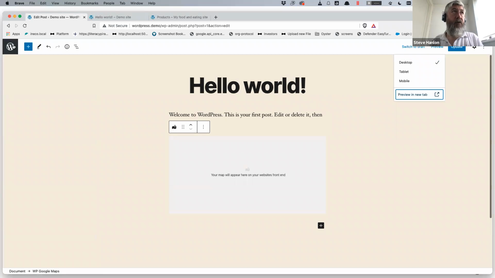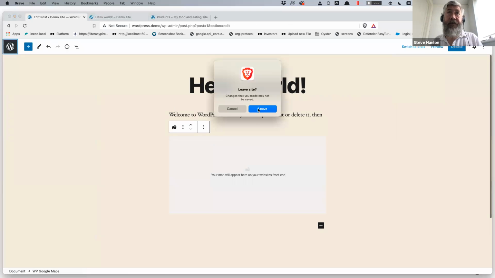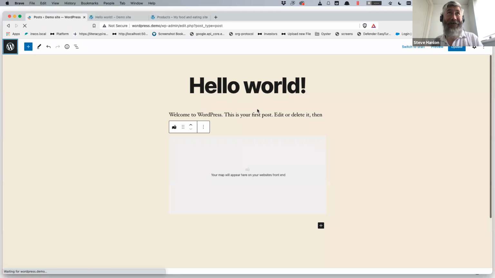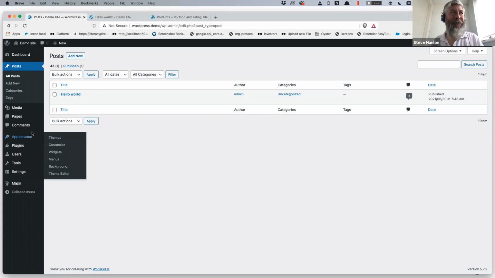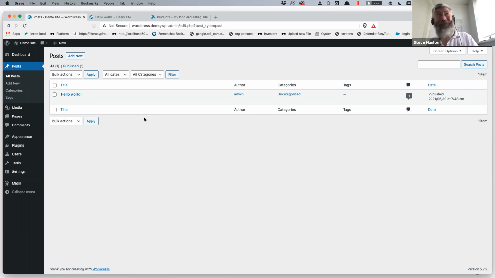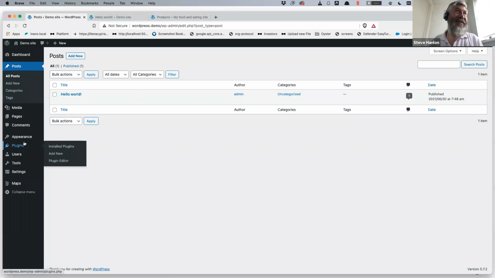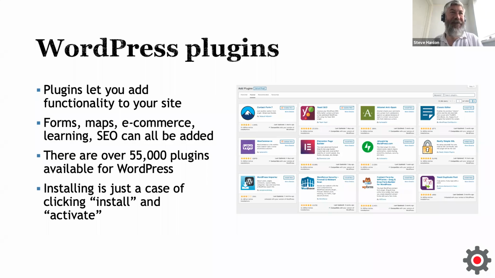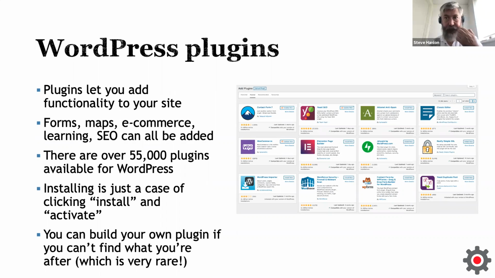And so because the Google Maps needs an API key, it's not going to show me. But still, you just drop these things in and you just make them work. And so I could go in and tweak some stuff. I'm not going to. Instead, we'll move on. But what we've done there is we've downloaded a plugin, we've installed it, and then we've used it as a block to pop onto the site.